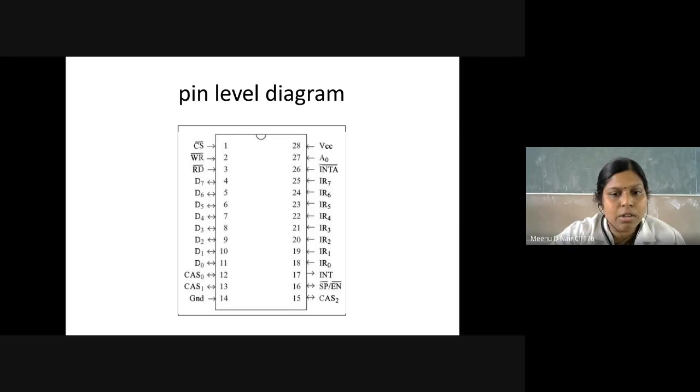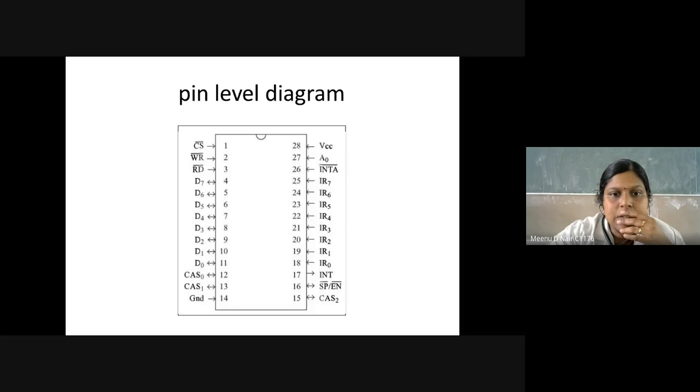You can cascade up to a maximum of 8 devices. So only 3 control signals are required, because 8 is a maximum of 3 bits, 0 to 7, which is 111. So it requires only 3 bits, CAS0, CAS1 and CAS2. It is used for cascading the multiple 8259 ICs.